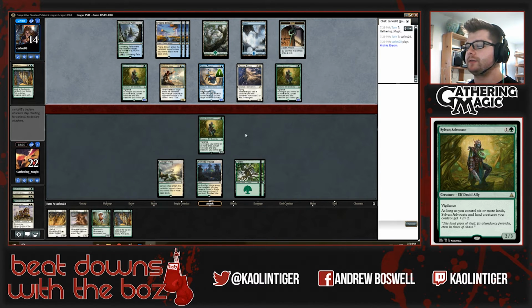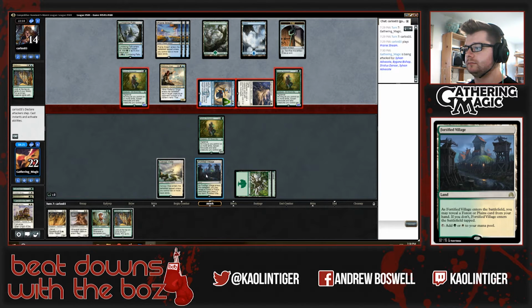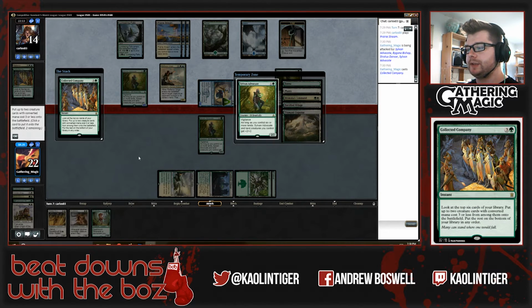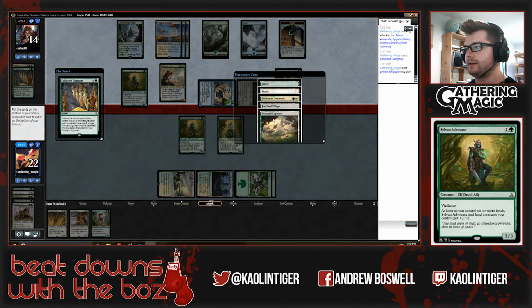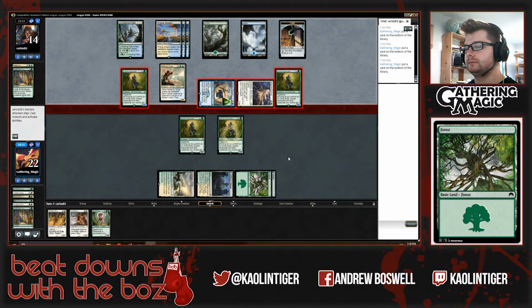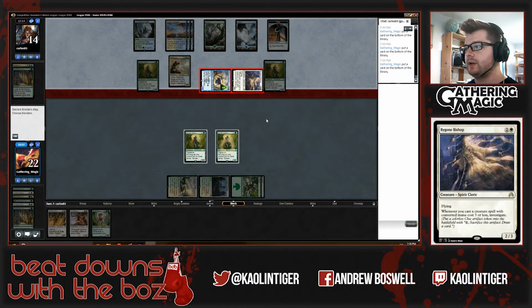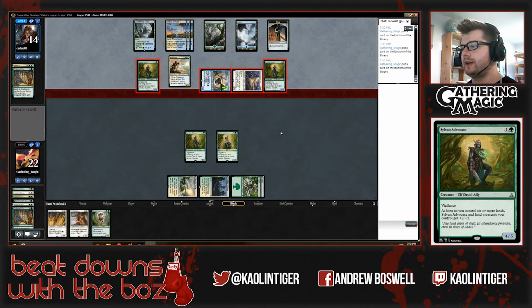Bygone Bishop is going to do a ton of work. And missing land drops here is obviously bad, and only hitting a Sylvan Advocate is not good either. And I just have no profitable blocks. Take 13, go to 9. Pretty bad.